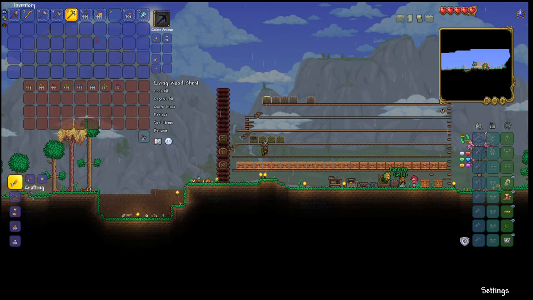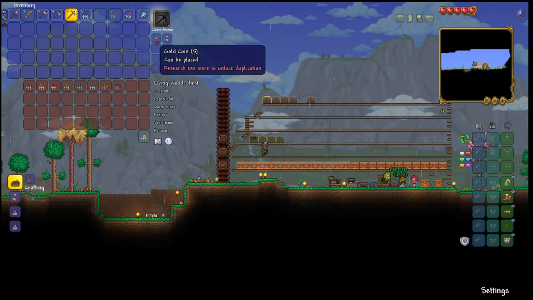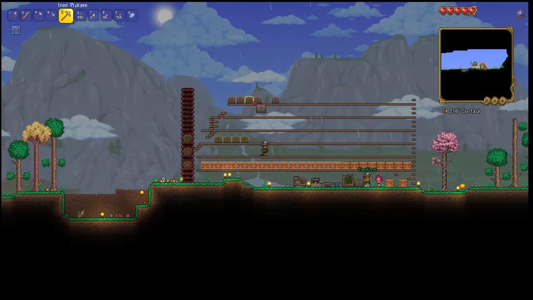Sorry, we'll put the unfull stack there. I gotta fill up on something, though. Throw that there and trash that. Throw that there. Trash that. Oh, no, I shouldn't trash that. That's actually a useful item.